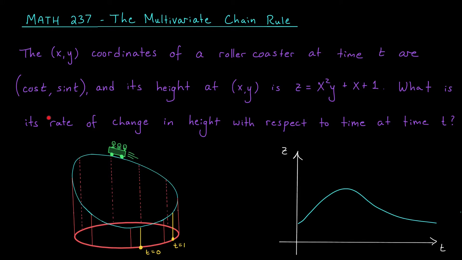We'd like to know the rate at which the coaster's height is changing at a general time t — how quickly is it climbing or falling? This may look a little weird. We're asking for the rate of change, or the derivative, of z with respect to time. But it looks like z is only a function of x and y, not t. Well, it's true that z depends on x and y, but since these variables change with time, so too does z. If you know time, you also know x and y, and if you know x and y, you also know z. So we can instead think of z as a function of t.